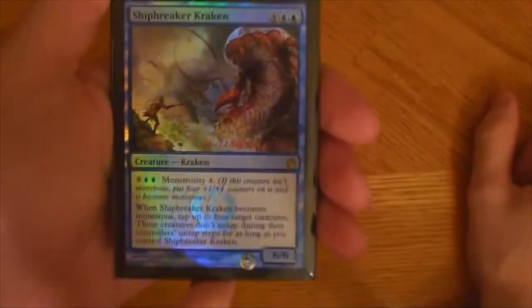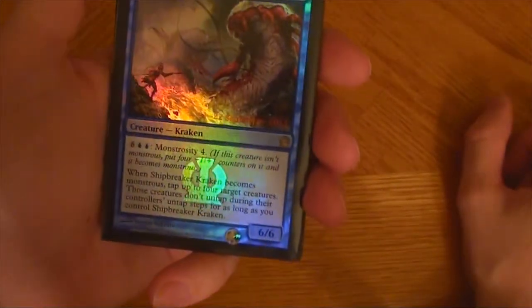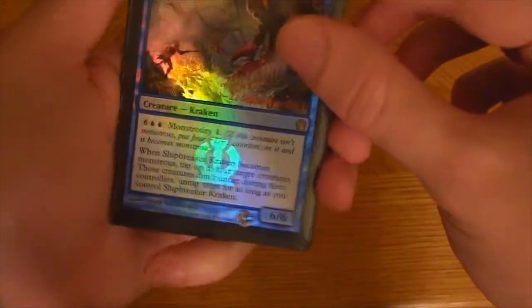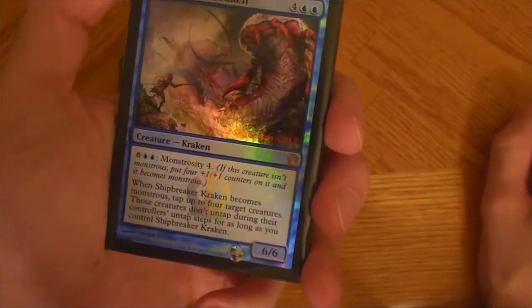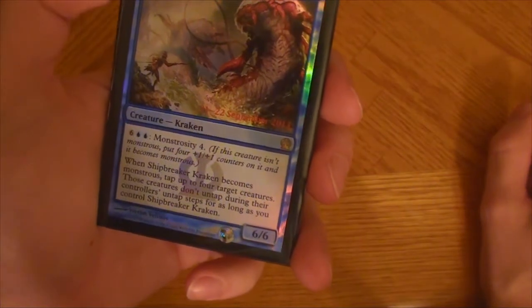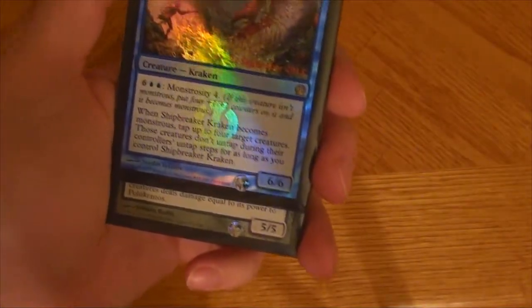All right, so these are some of the guys I got. As you can see, a little foil with the date on it. This is the card that I got for picking blue. The Shipbreaker Kraken. Pretty sweet card, 6/6, tap 8 for monstrosity, and it's a 6-drop. And when he becomes monstrous, you tap 4 creatures, and they don't untap during their controller's untap step, as long as you control them, which is amazing. I love that.